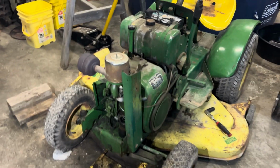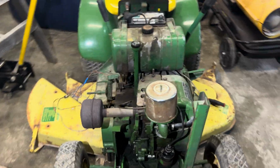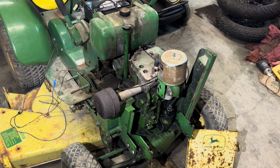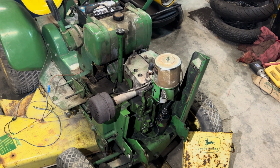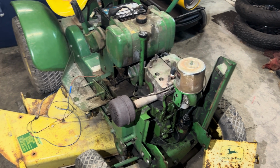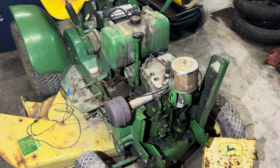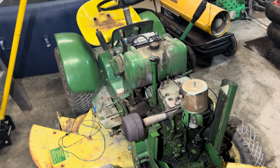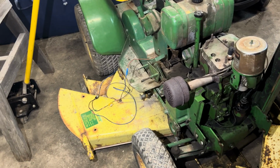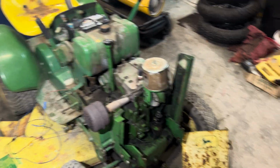So other than it having a bit of a nice ticky noise, it's actually a pretty good runner. I got to fiddle with the governor to get it to run right because it doesn't want to throttle up and down and not proper RPM. But other than that, it's doing really good actually. So there's that one fixed. Now I just got to get the starter issue fixed on it. I got a jumper wire set there to get it to run.